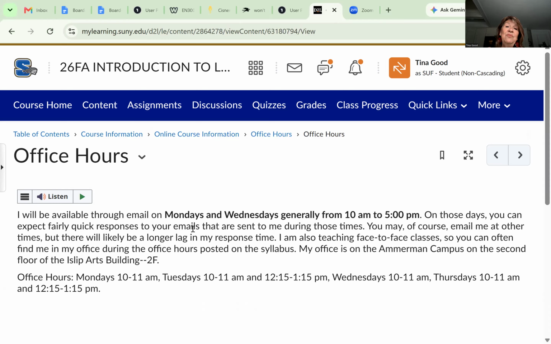Okay. With regard to emails, there's a space later on, but I might as well just cover it here. Do not use, you'll see up here that Brightspace has an email and an instant message function. Do not use that. I will not be responding to any emails sent through Brightspace. You must use your SUNY Suffolk email in order to email me.